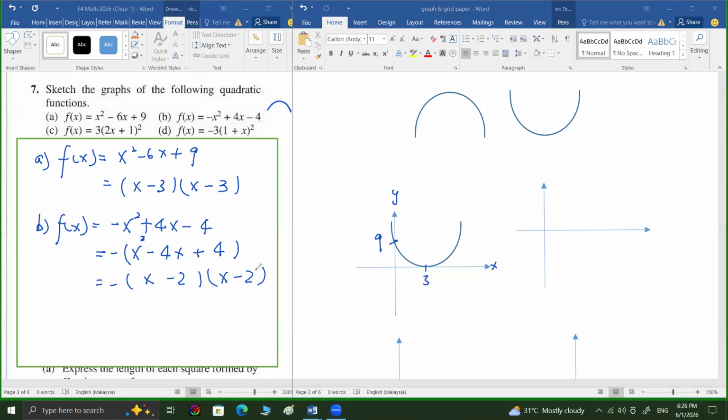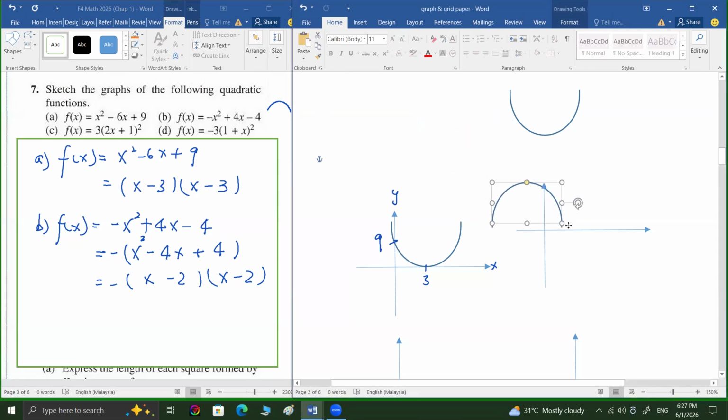Got it? Okay, so class, can you see negative, right? So parabola negative. Okay, class, let me know what is the y-intercept. See here. The y-intercept is what? -4. Yeah, you must know the roots. You must know the y-intercept. Only then you know how to sketch a graph. Okay, class, the graph is like this. So -2, when you read from a calculator, is +2.